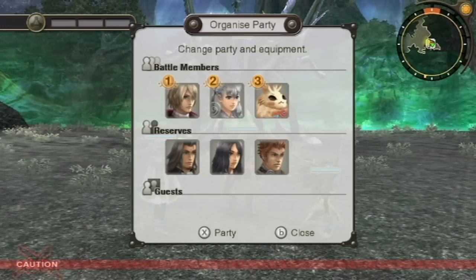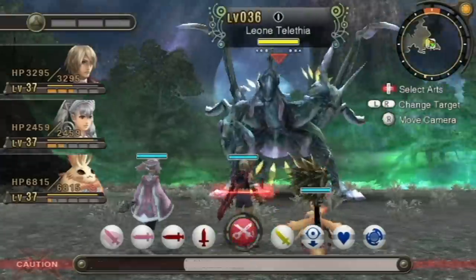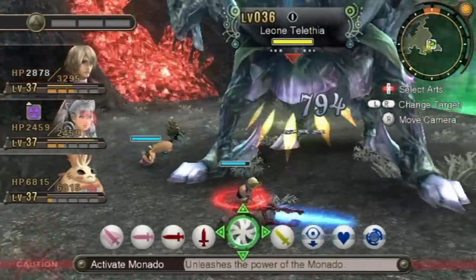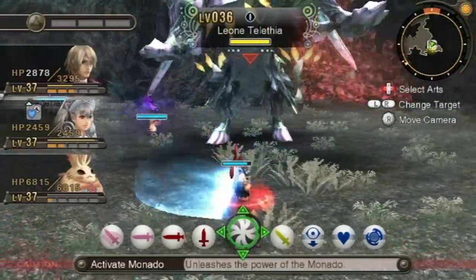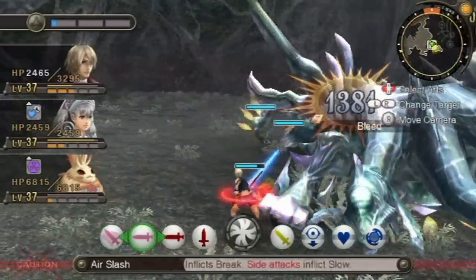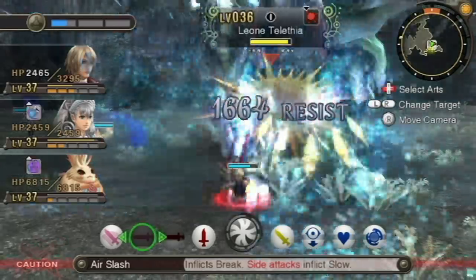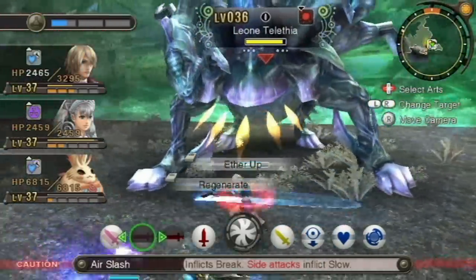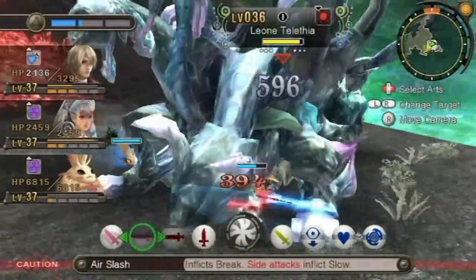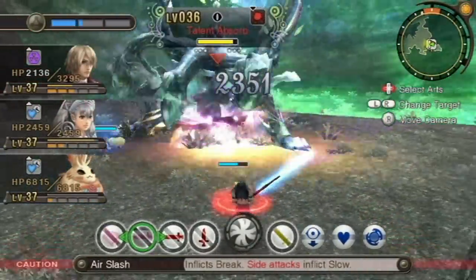Alright, here we go. Against the Telethia. Now, Melia has learned a new ability, Mind Blast, which is basically the same thing as Shulk's Surge ability, which gets rid of its ability to read minds. Oop, and Ricky has force toppled it. Nice job. So yeah, this thing's not too bad. You just gotta be a little bit careful since he can read your mind though. Since he's not doing it right now, it seems, but he should.